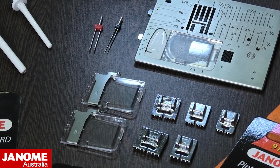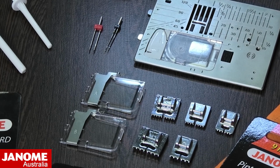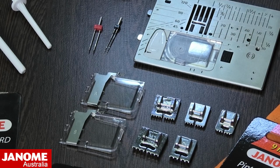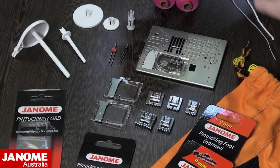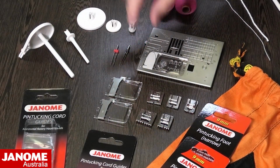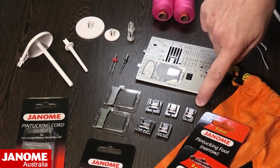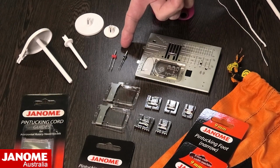So pin tucks you can either do just with stitching, either 2 lines together, generally with a twin needle, or these ones are for corded pin tucks where you actually get like a nice sort of 3 dimension to them. So you utilize the guide for the size of the cord that you're putting through. You then utilize a pin tucking foot depending on the cord, and then you've also got twin needles.